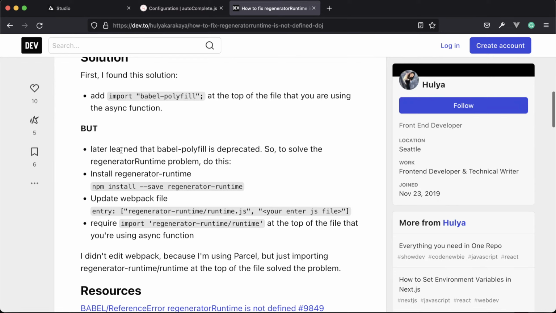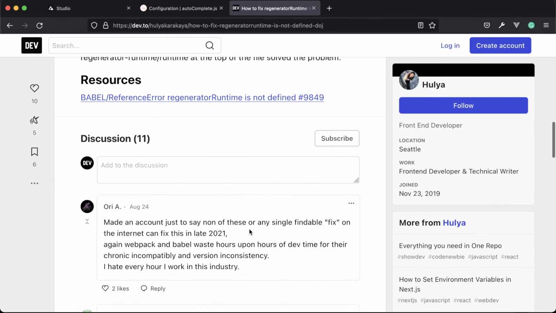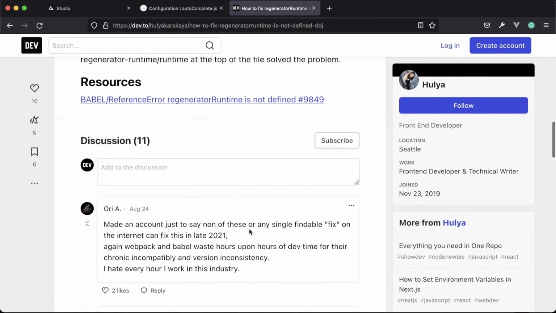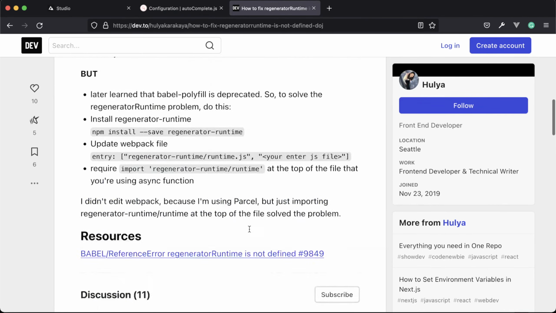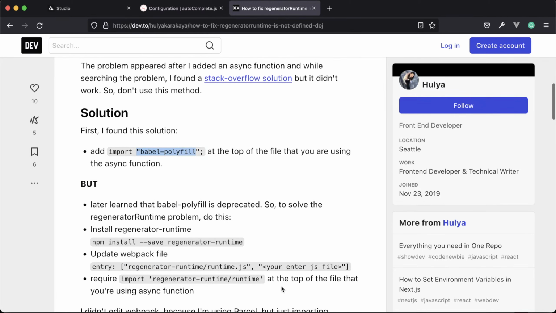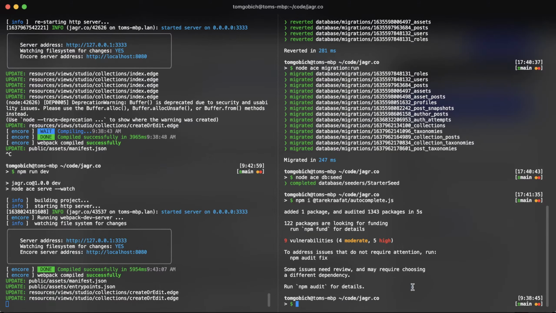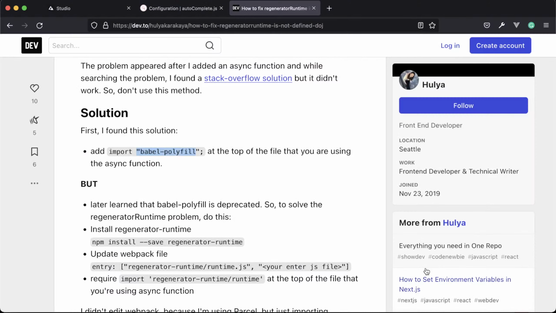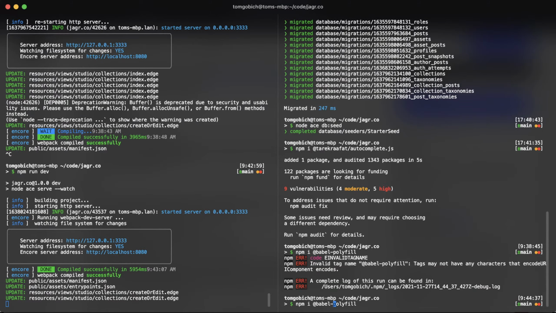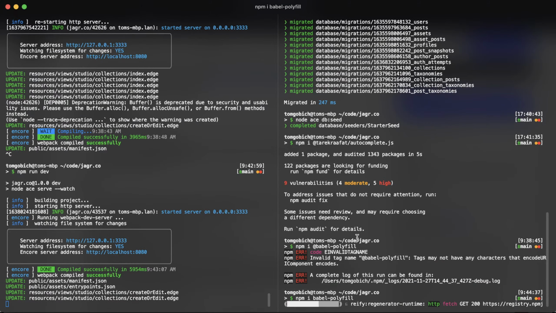There's always a but. Well, I'm pretty sure last time I just went with the Babel polyfill, so even though he says it's deprecated, I'm going to go with it, at least as a temporary fix. And I can't even spell it right. There's no at. I don't know why I figured there would be an at there.